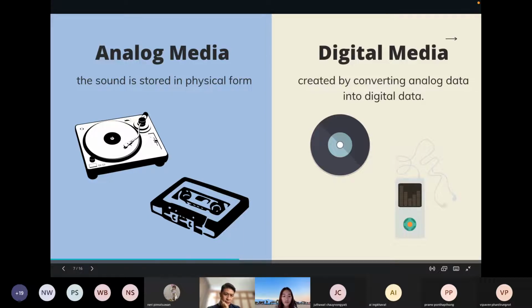One of the most well-known physical sources of digital music is the compact disc, which is the CD. The basic principle of how this works is that a laser reads the surface of a CD, which contains the bits, and it can make sound. For non-physical digital media, examples are MP3 and audio files. When we talk about digital music or other digital audio files like audiobooks, we normally refer to this type of digital audio storage.